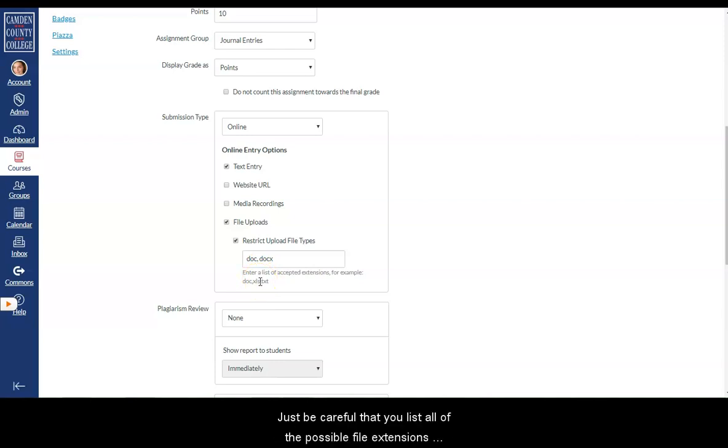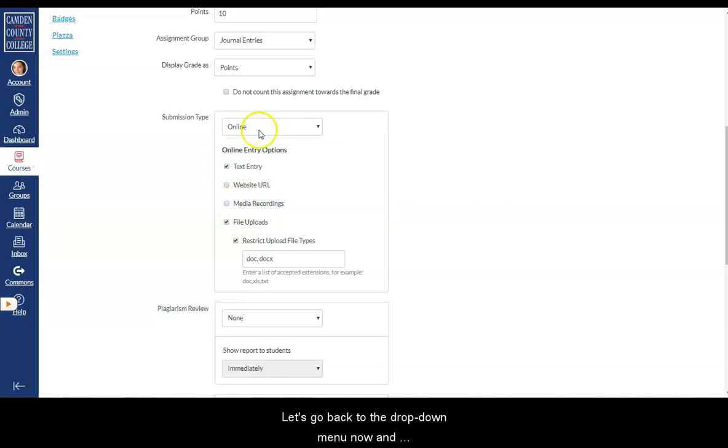Just be careful that you list all of the possible file extensions for the file type that you want. Sometimes older versions of Office or other software can have different variations. A quick Google search on file extensions for a specific type of file will give you a list of those that you should include. Back to our list of choices. You could also have the students submit a website URL or a media recording for their assignment.